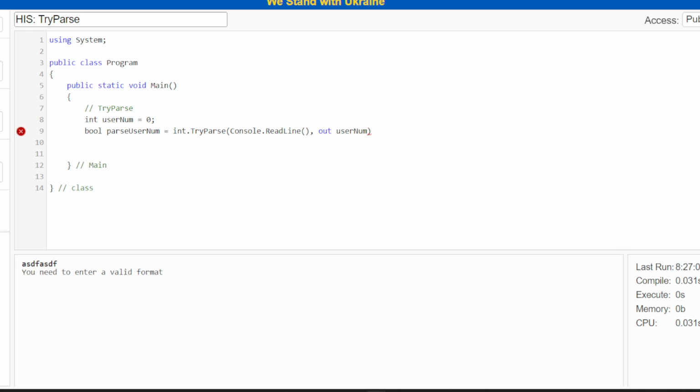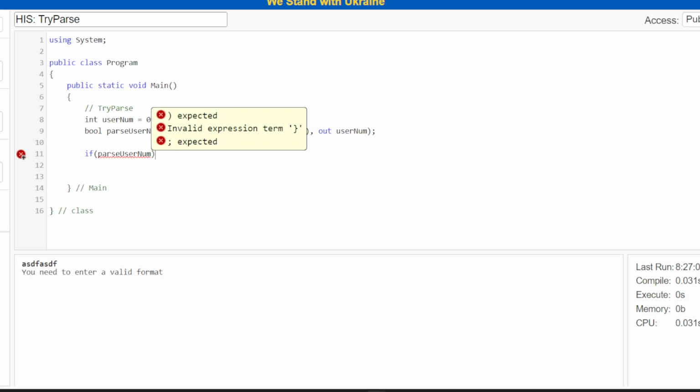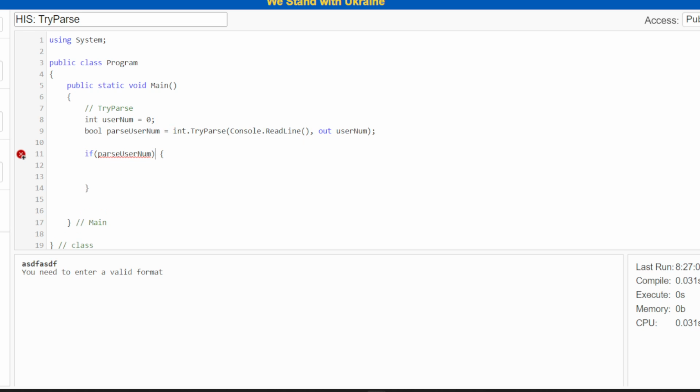So I'm actually going to pass in that variable here. And before I explain everything that's happening, I'm going to show you what's going to go on here. Instead of doing a try catch, I'm going to do an if statement. I'm just going to put this parse user in here. Because this is going to resolve to true or false, but just for readability in this instance, I'm going to say parse equals true. This is redundant, but just for ease of reading right now.